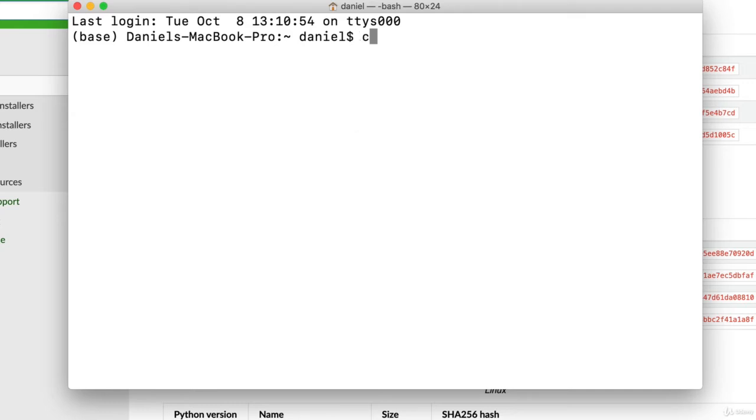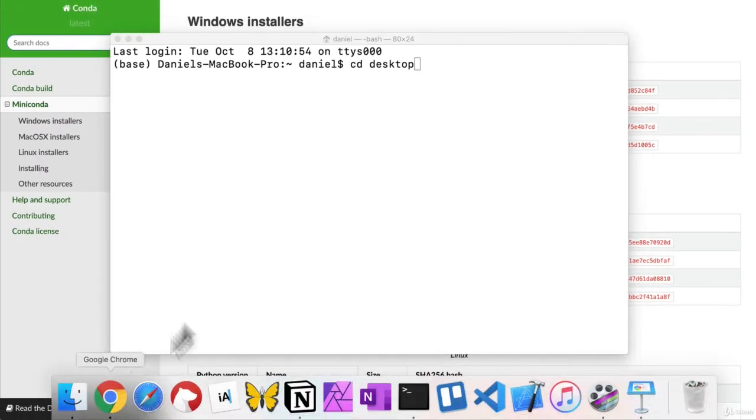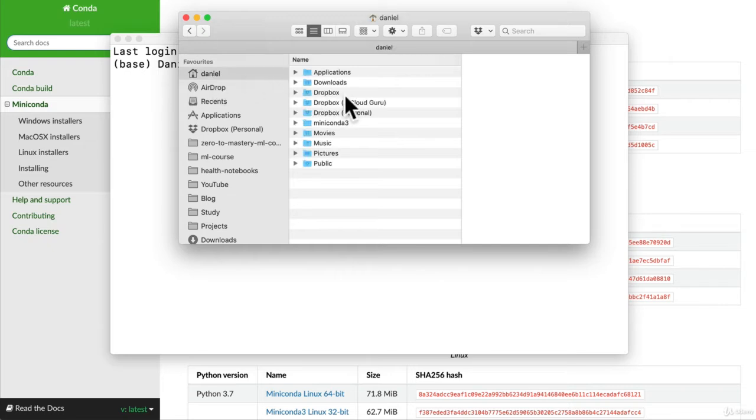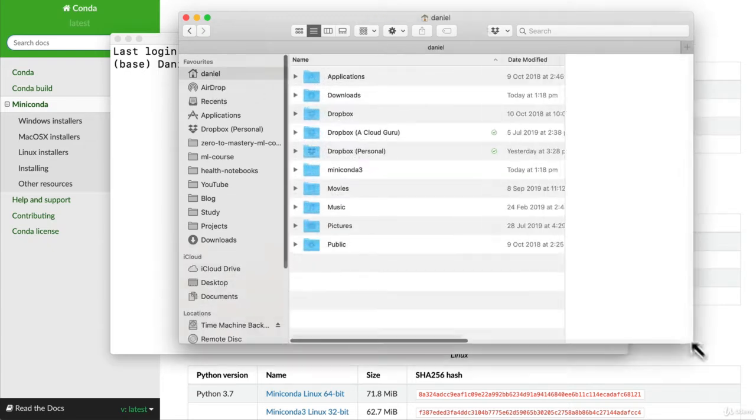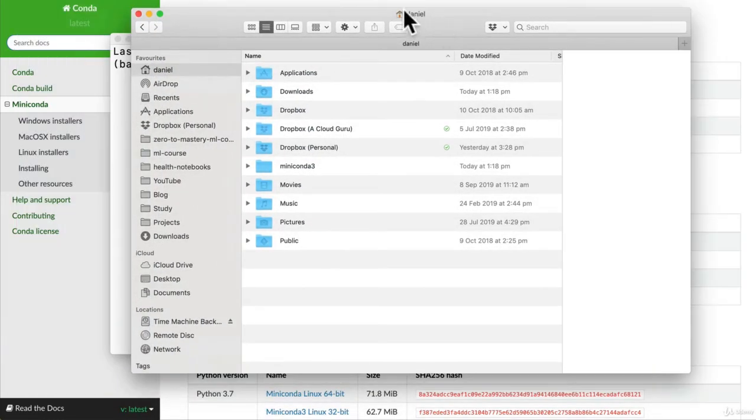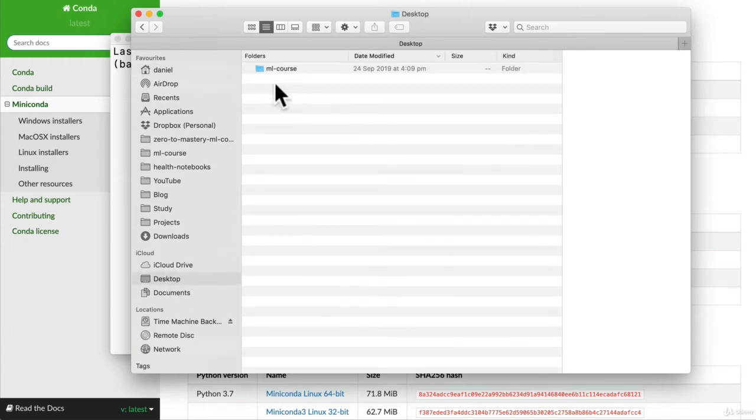Well, first of all, we're going to change directory to the desktop. We can do that by typing cd desktop, where cd means change directory. If you're wondering what a directory is, it's kind of like a folder. So if we look in Finder and I go to Daniel, let me zoom in on that for you too. This is where we are now, Daniel. And what I want to do is change to the desktop. So I'll change to here, and we're going to create a folder on the desktop called sample project. This will be just an example of how we create a project folder and an environment within that project folder so that we can set ourselves up for the future.